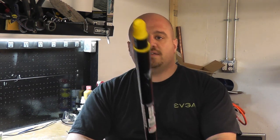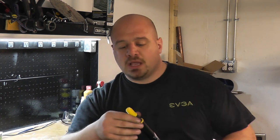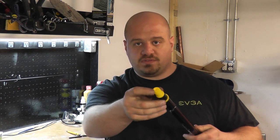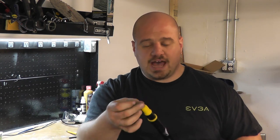And the tip here is that Acme thread for the end of a handle. But this whole piece is almost solid. In other words, I drilled an 1/8-inch drill bit through the very tip of it, and just slightly larger than that 1/8-inch drill bit, I can see is where the plastic for this actually begins. So what we can do is drill and thread this for just a little adapter to screw into this and then be able to mount a head.